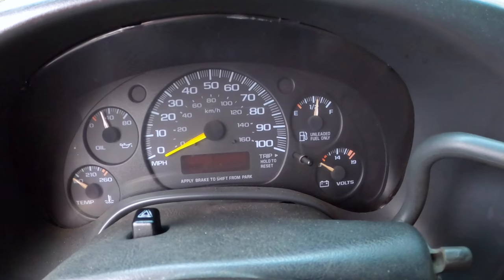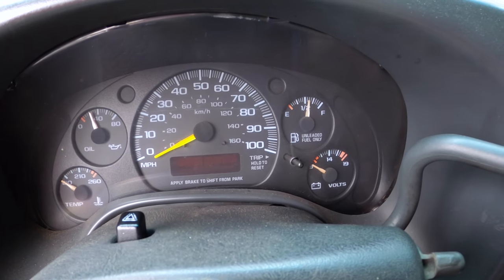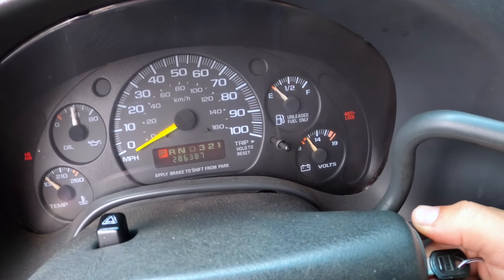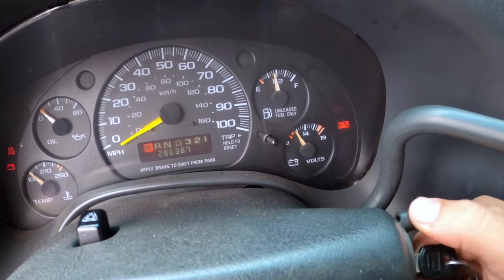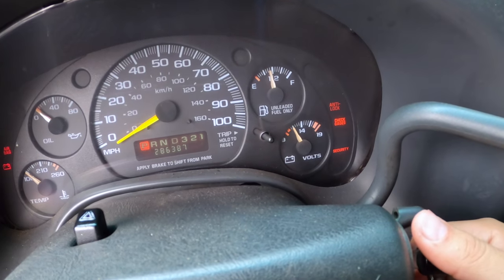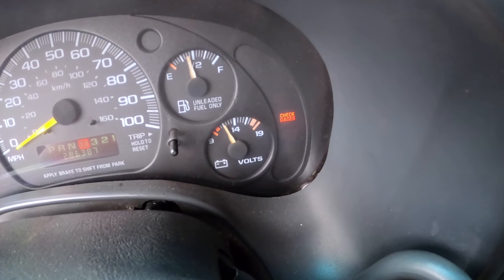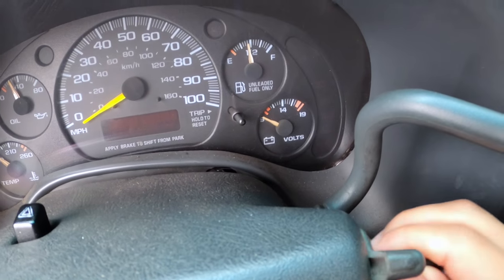Hopefully this helps some people, because I ran into this problem a long time ago. It was right before I had to head out to an appointment — needed to be on time. I took my keys, put it in the ignition, tried turning it, and it wouldn't turn on. You can see the security light is flashing, check gauges light is on — it's not working. Take the key out, try it again — nothing.